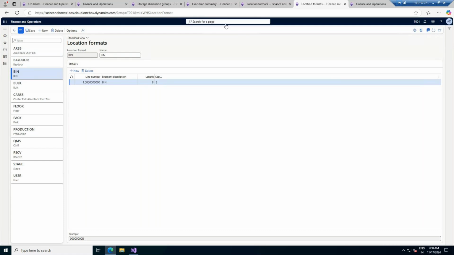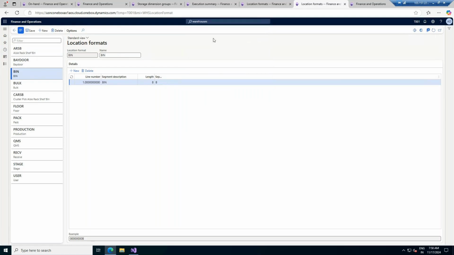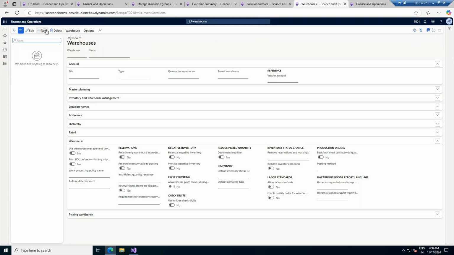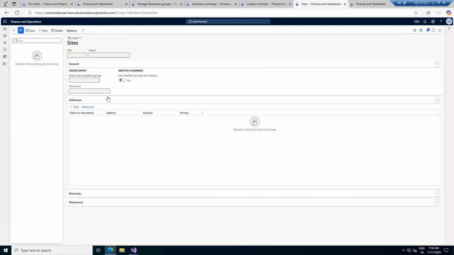So now I will create the warehouse. Let's go for the warehouse. We don't have any warehouse, and I don't think we have a site either, because a site is mandatory. So firstly we need to create a site, and within one site there will be two warehouses, one with advanced warehousing and one with normal warehousing.